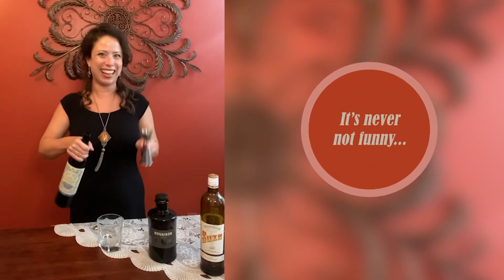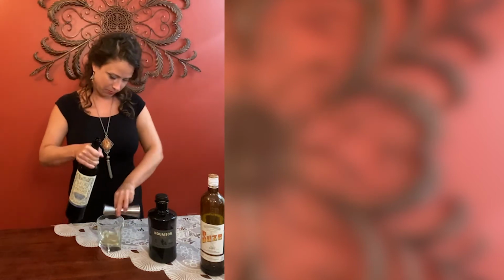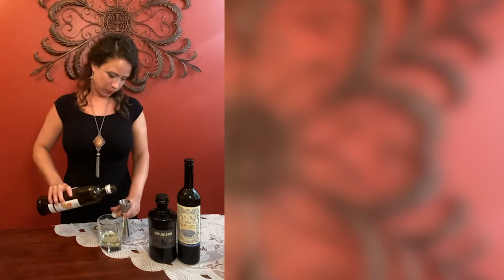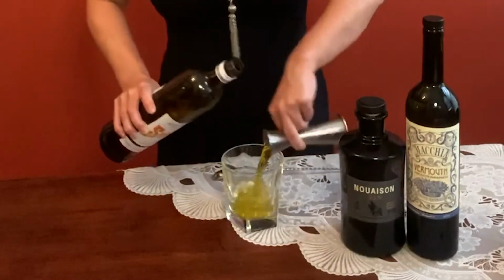one ounce of Blanc Vermouth, and make sure you're keeping your vermouth in the fridge, and 1 ounce of Suze. Isn't that pretty?